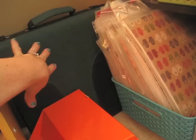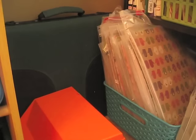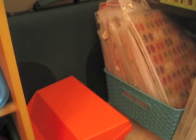And here's my paper sticker binder, which I pretty much have the stickers organized pretty well in there. I don't know if I want to take those out and put them in my drawers over here that I'm thinking about moving things into. Because once again, I still totally think color, and over here I've got things divided up by floral and holidays together and stuff like that. So that's another little spot that I just don't know.